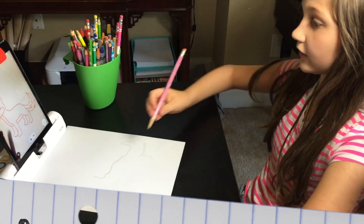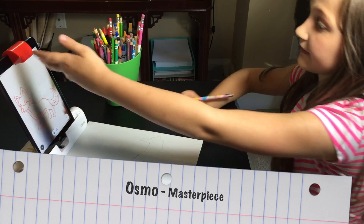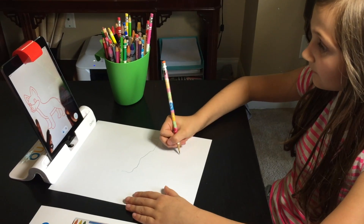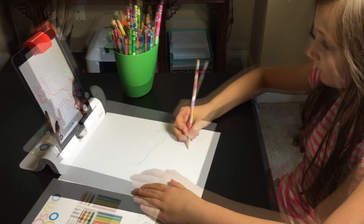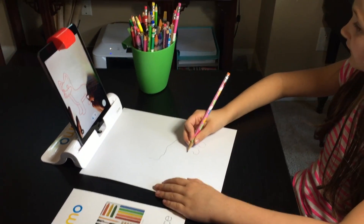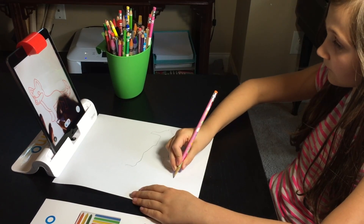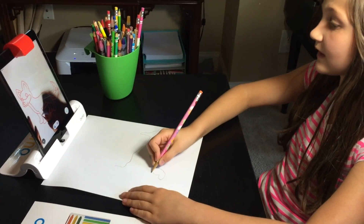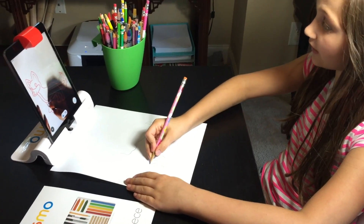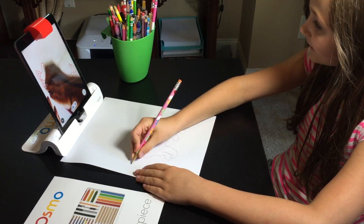What you're doing is you're drawing, but instead of looking at paper, you try to draw. It has a camera, so you look at the board and try to trace the lines. It's a little hard, but you can get used to it and it gets harder as it goes. And then you can take pictures of stuff too, and it'll turn that into a drawing. That's how you can make pictures of yourself with this game — it's really easy.